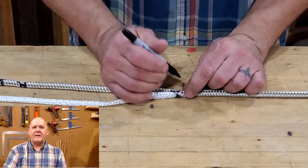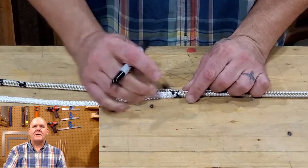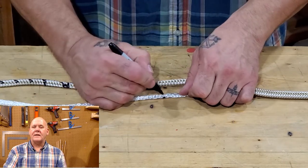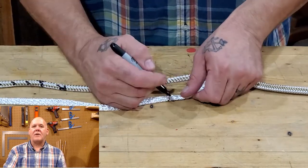Once you've completed that, on the core, where it comes out of the cover, you're going to put a line. That's going to be mark one. Mark one is going to go all the way around the core.